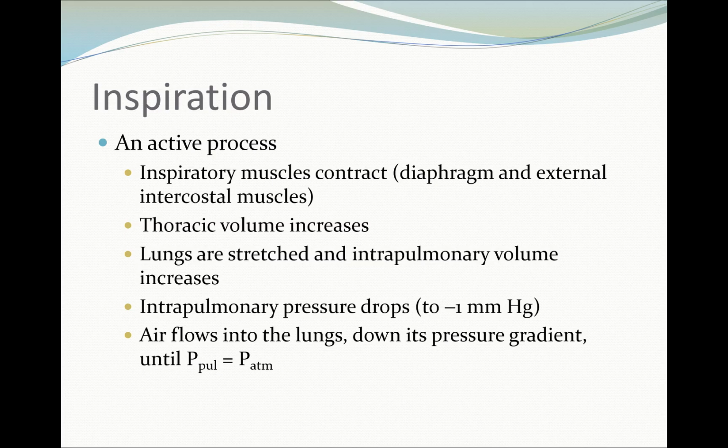Inspiration is an active process. Inspiratory muscles contract, which will be the diaphragm and the external intercostal muscles. Those are the muscles in your rib cage. The thoracic volume will thus increase, the lungs are stretched, and intrapulmonary volume increases. The intrapulmonary pressure will drop to -1 millimeter of mercury. That's the measurement for pressure. And air will flow into the lungs down its pressure gradient until the intrapulmonary pressure equals the atmospheric pressure.